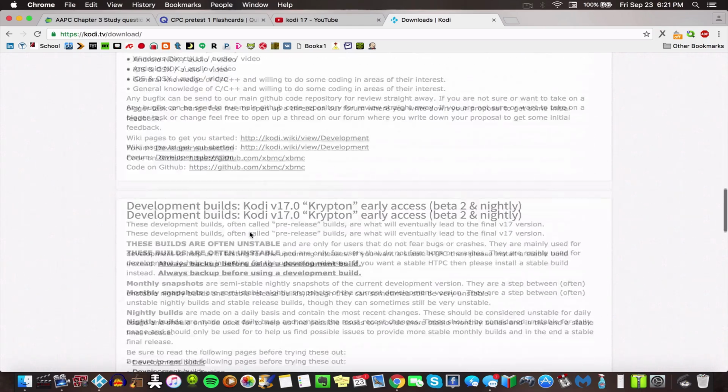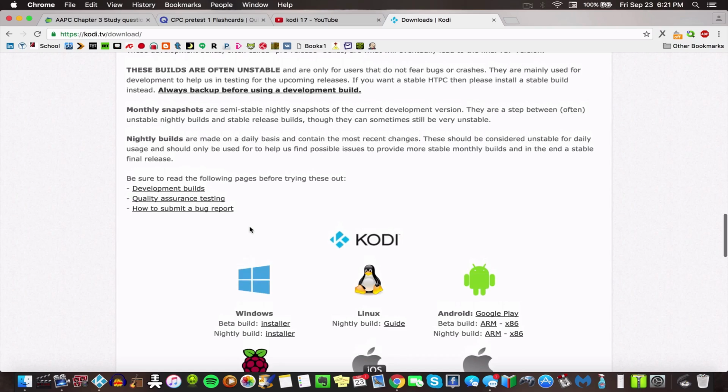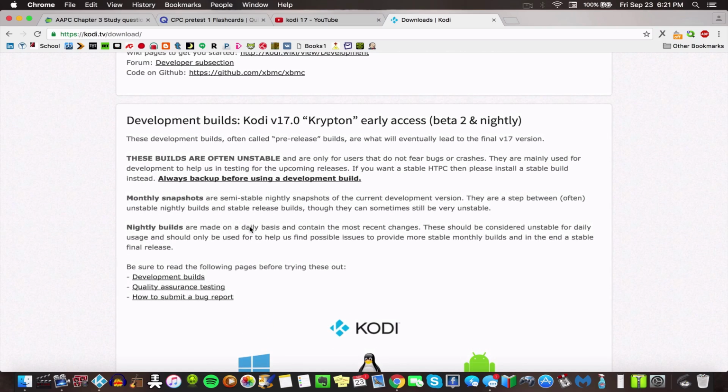The other reason that I'm not a huge fan of this version of Kodi yet is because according to Tektumaru, whose videos I like, and I saw one of his videos on Kodi 17, there are a lot of restrictions in regards to the third-party add-ons with Kodi 17. Now, you can have third-party add-ons, but as of now, they are unable to be moved to your home screen. So you actually have to go into the settings of Kodi a little bit to get to them. And so right now, while there's not that much functionality, it's just not worth it to me to update my Kodi and to show you guys Kodi right now while it's still really buggy.